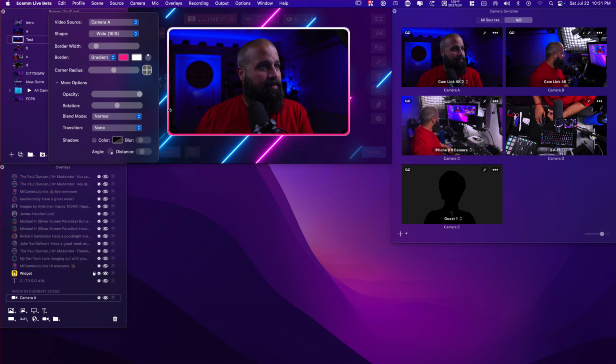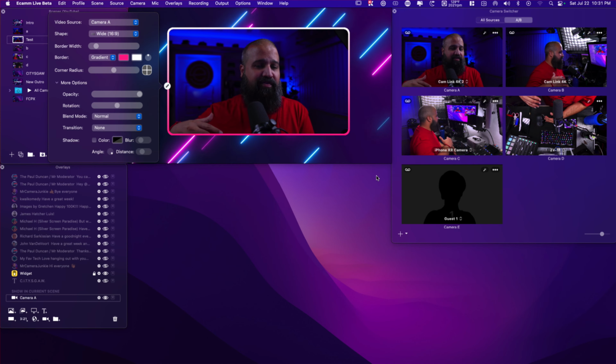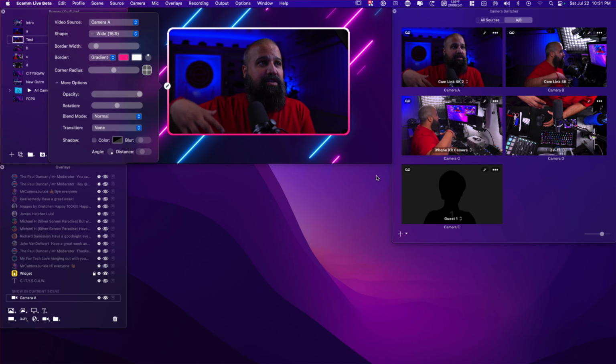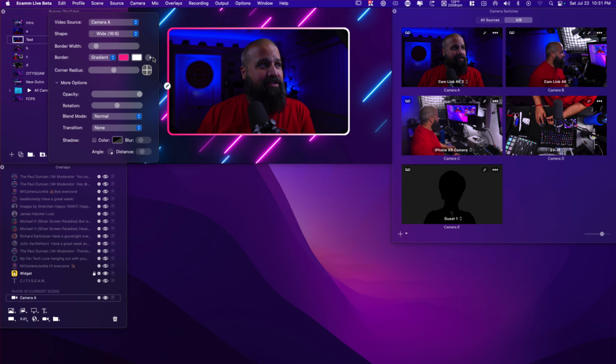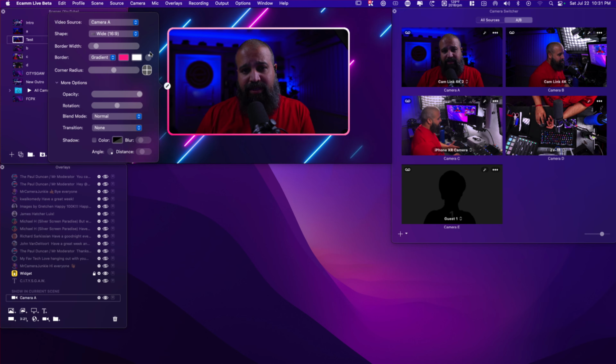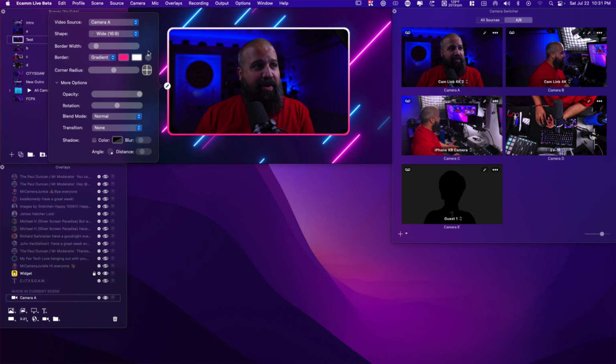Okay, so now as you can see, there's a gradient from the bottom, the magenta color to the white, and then the little circle right here gives you the ability to adjust what area, just like you would be able to rotate your image, you want the gradient to be in.